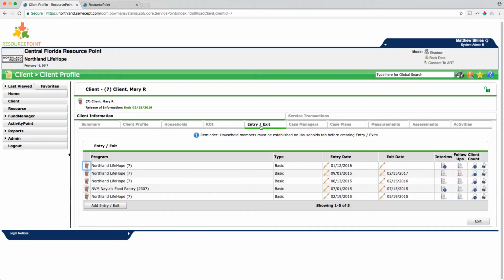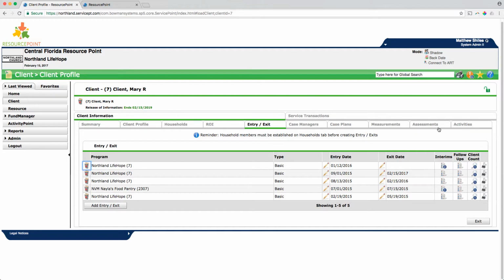This last tab we'll go over in this client information binder is entry exit. This tells you what organizations the client is currently working with or has worked with in the past. So anytime there's a connection and an interaction with this client, the organization would put in an entry, and when the interaction is complete, maybe the client has worked through the program, or once they are no longer in the program or no longer being serviced by that organization, the exit date would be input. So this is a great way to see what other organizations might have worked with this client.